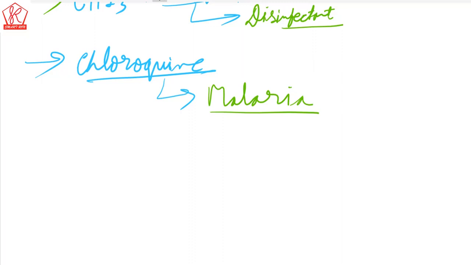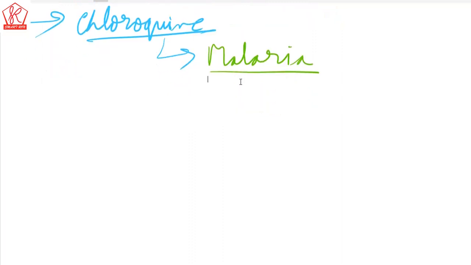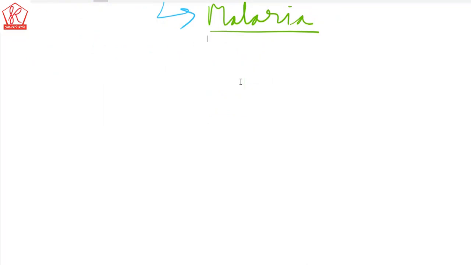So that's more or less all about the applications of haloalkanes. There are a lot more applications, but I'm not going into the detail of those things. We will read them in the chapter Chemistry in Our Everyday Life. So let's keep this for that chapter only. This much information is sufficient for starting this chapter. Now let me tell you the pattern in which we will go through this chapter. First of all, we will read about the physical properties of haloalkanes.